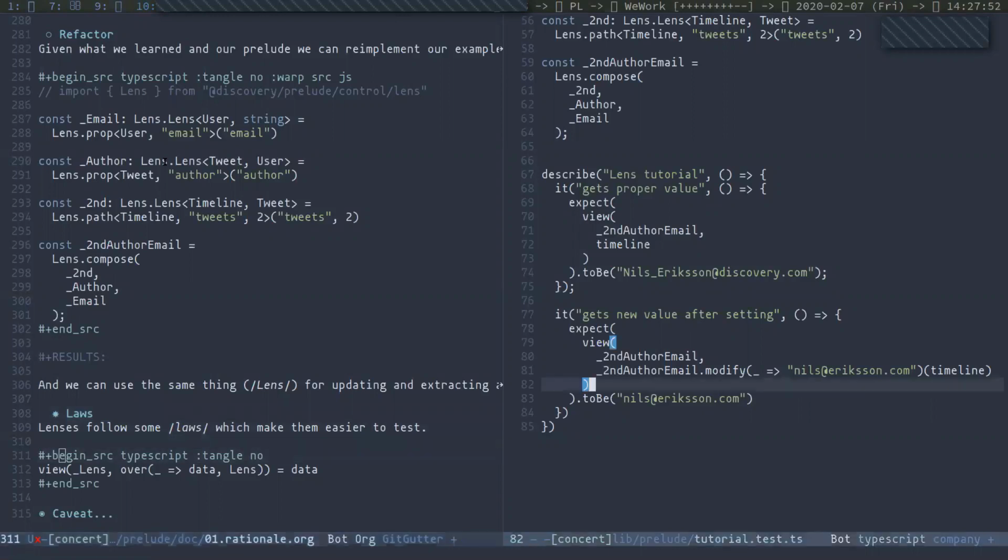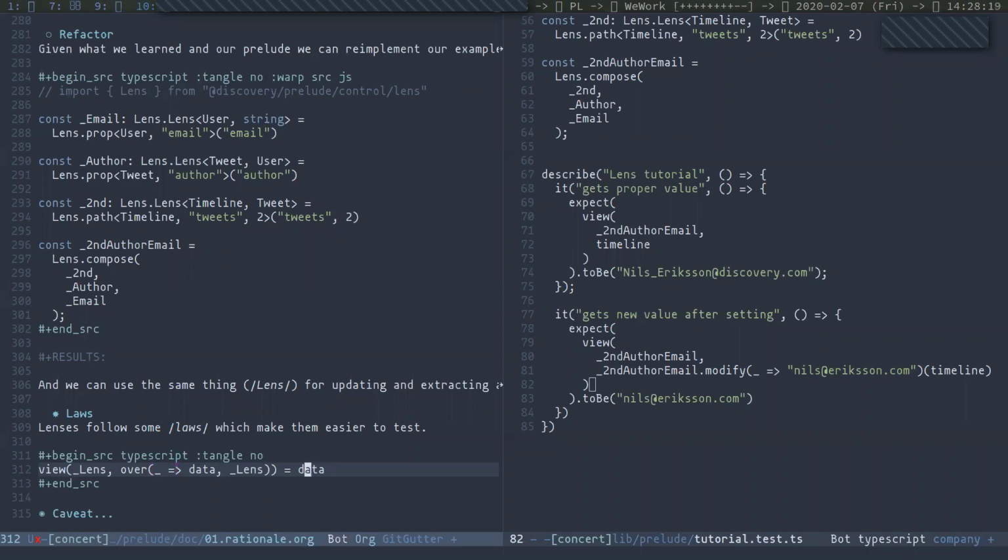What we have written here is, in a sort of pseudocode, that if we execute view using a lens over the stuff that we just modified, we should get the same data.